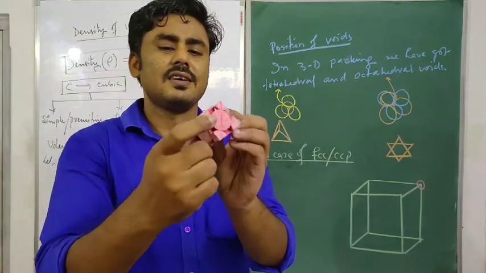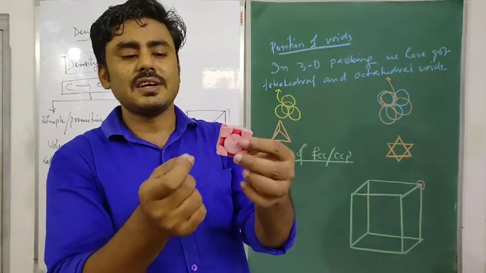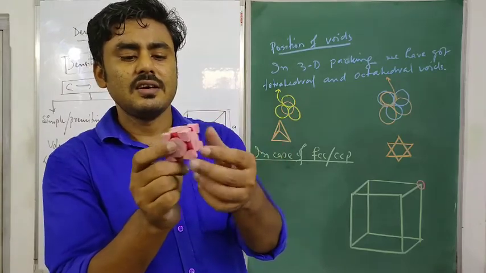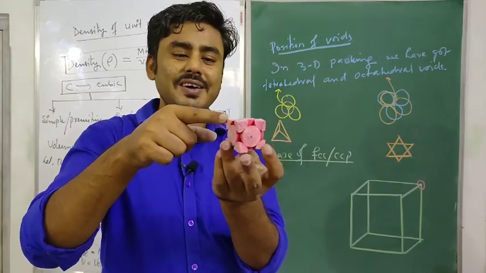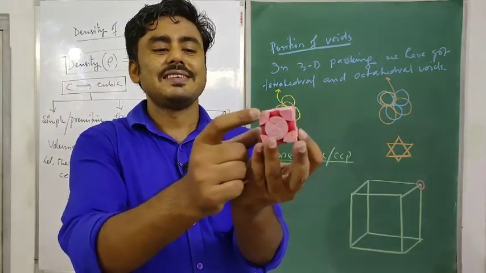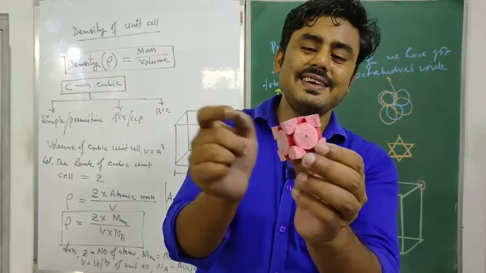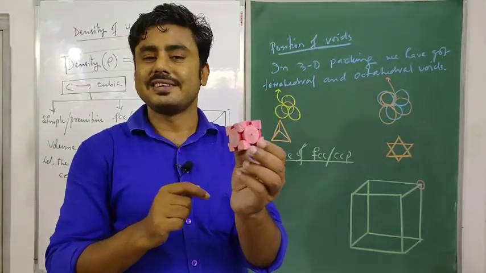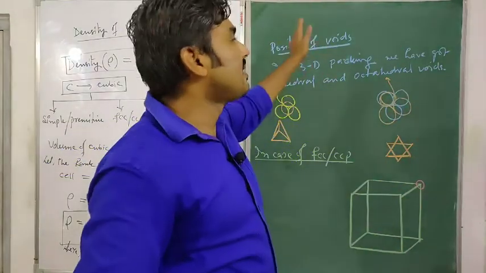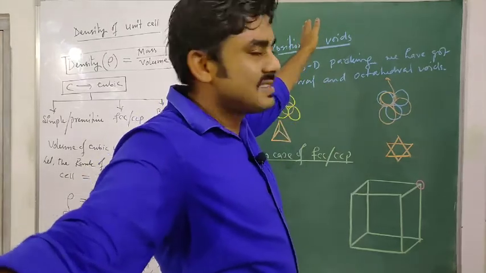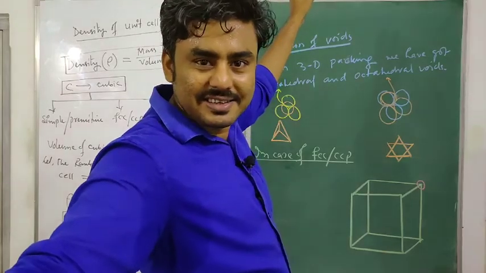Just imagine we have got these three balls inside. If you put a needle from this ball to this ball, it will become a body diagonal. On that body diagonal you will see one tetrahedral void here, and another tetrahedral void here. That means in each body diagonal there will be two tetrahedral voids. Suppose this is our room, and if I arrange my hand in this position, then this is the body diagonal. So you will get the tetrahedral voids here and there.